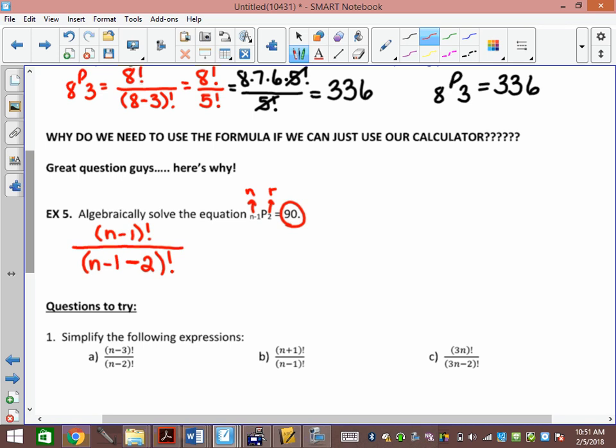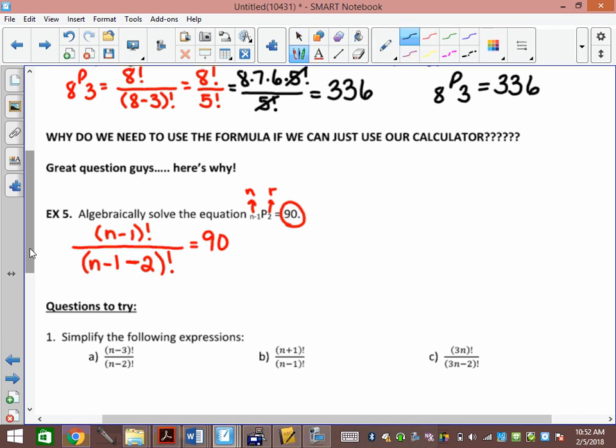We're going to need brackets, or you're going to have to at least remember that you're subtracting everything behind it. So if this was instead n minus 2, then I would have brackets minus n minus 2, which would actually be minus n plus 2. Okay? So if your r is a binomial or more than one term, you have to remember to distribute that minus sign in. Whenever there's a subtraction sign, if anything follows behind that's not just one term, if it's a binomial or a trinomial, so 2 terms or 3 terms, you have to remember to distribute that subtraction sign in. Throughout the whole entire year, you have to remember that. Okay? And then it equals 90.